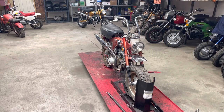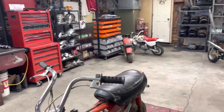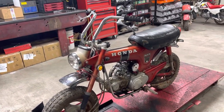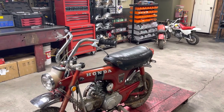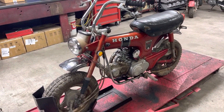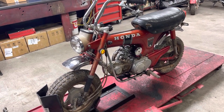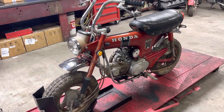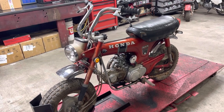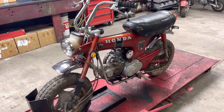A couple weeks ago I picked up three bikes — this little CT70 and those two Z50s back there. We did a little video where we walked around them and checked out each bike. The little white Z50 fired right up, the little red one is more of a parts bike. We were told this one would run, but we did not get any spark. We swapped plugs, checked the spark plug, and looked at some things but didn't get anything. So today we're going to take a deeper look and diagnose why this one has no spark. Let me get this table jacked up and get some tools out, and then we'll start digging into it.